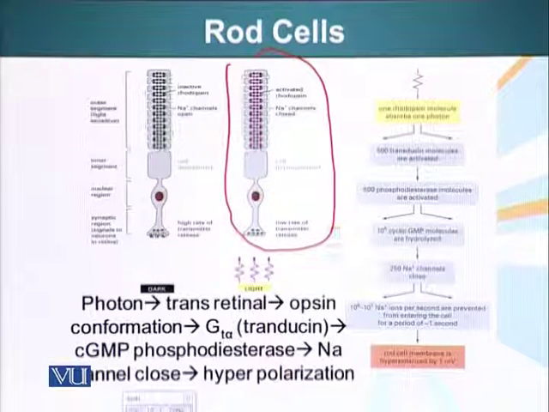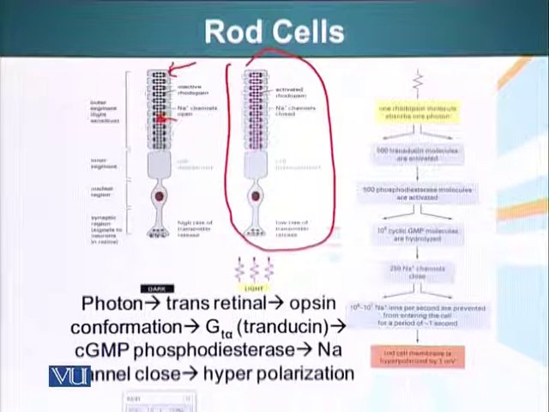So this is again the structure of our rod cell. You can see these sacs which have this rhodopsin molecule on them. When light hits them, the G protein activates the phosphodiesterase molecule, which is going to degrade cyclic GMP into linear GMP molecule. Now the signal has been transmitted from this region of the cell to the membrane, because once the cyclic GMP is degraded, it will no longer be able to open those ion channels. When ion channels are closed, the neuron will become hyperpolarized and it will not be able to inhibit. When this inhibition is restricted, the signal is sent to the neuron and to the brain, and it can create one image. The brain will detect that one photon.